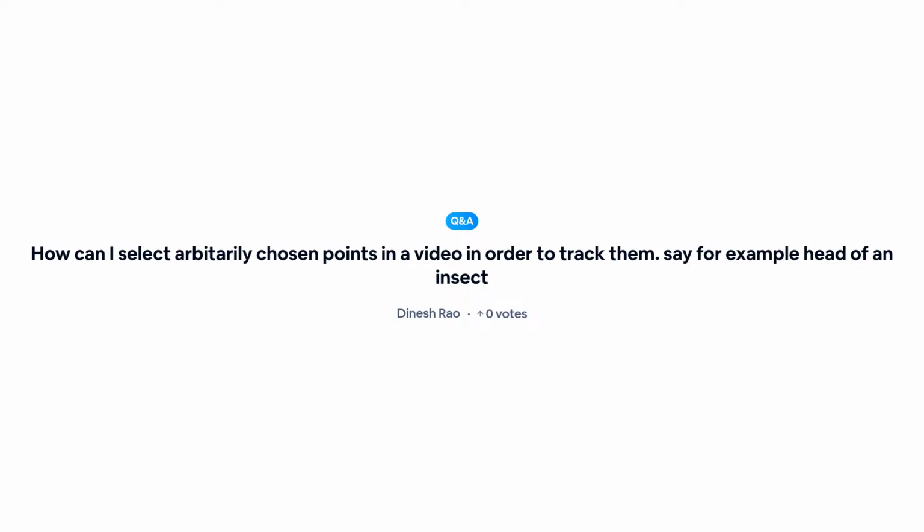We did work out an example of tracking a bunch of bees by first selecting manually the heads of the bees in the first frame. Currently, video object tracking is not taking seed points or seed bounding boxes, but that's something we are looking into.